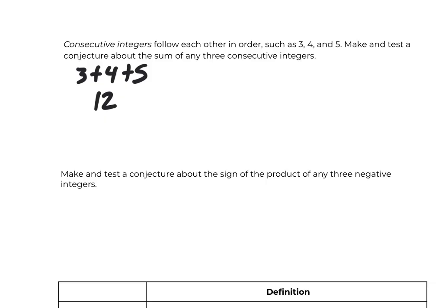No, okay? I could say all kinds of things about that, but we need to have a little bit more data, right? So give me 3 other numbers in a row. 6, 7, 8. Okay, let's try that. 6 plus 7 plus 8. 6 plus 7 is 13. 13 plus 8 is 21.